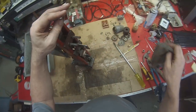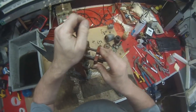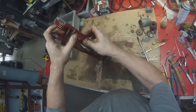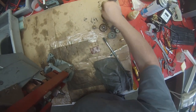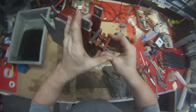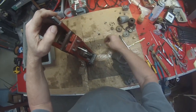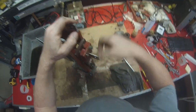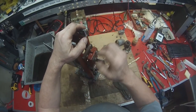Now we have to get the insulator on the back. So these bits go on here. That goes back on there like that. And then there's a set of bolts that go on there. Those nuts, that has to go there. That's our little spacer, which pushes it back down again and stops it from shorting out there. And then we've got a washer, a spring washer and a nut on there. Washer, spring washer and nut goes on there.